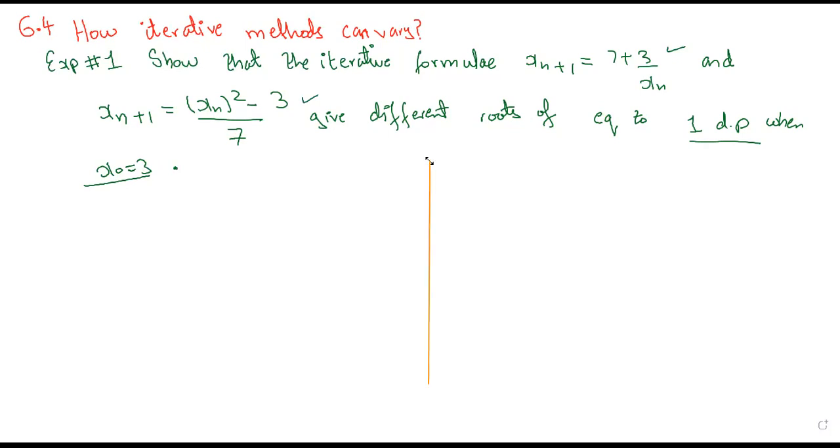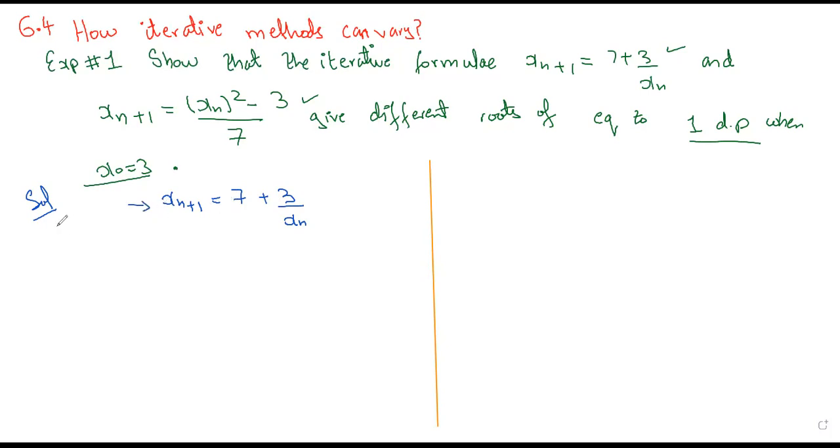Let's try doing it this way. Let's see if we are able to do it in this much space. All right, so let's use this color. Solution. So we have, let's use this form first. Okay, so let's use this first. Are you clear with the question? Yes. Okay. This is the first iterative formula which we'll be using here.